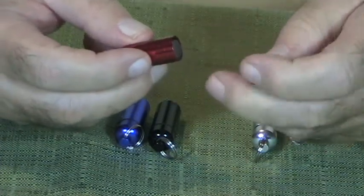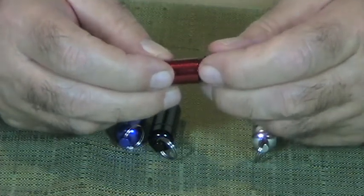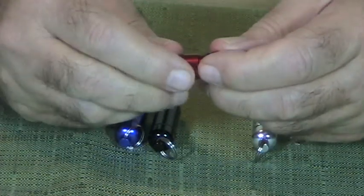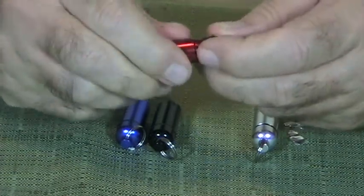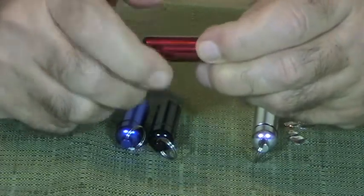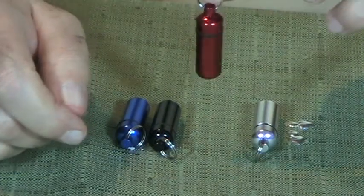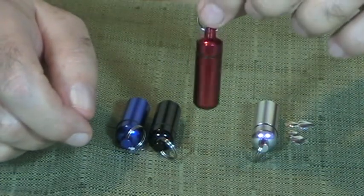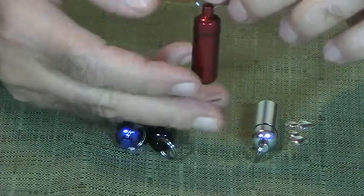And this little rubber gasket keeps it waterproof and keeps it from getting anything in it and getting hurt in any way. And you just close it right up, and you can wear it. You can wear it on a keychain. You can wear it around your neck. You can put it in your pocket. You can do anything you want with it.